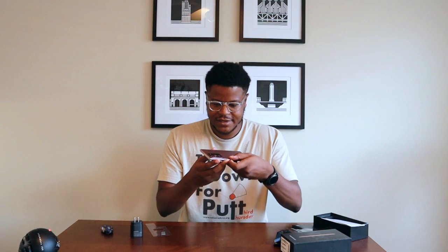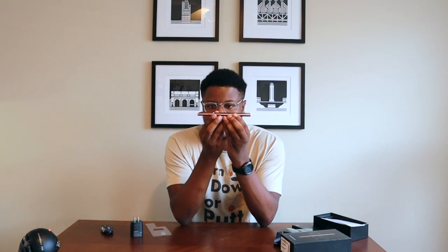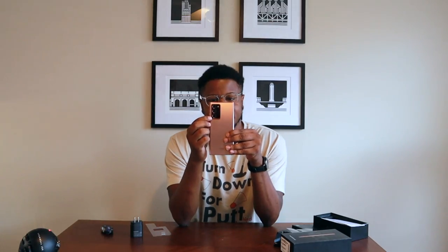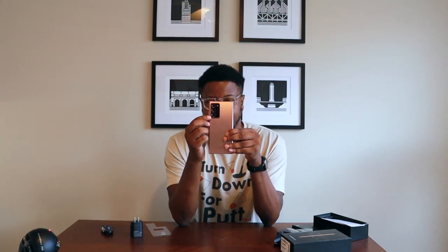The camera hump is a thick boy right there. On the inside we have the 108 megapixel wide camera in the middle, then we have our 12 megapixel ultra-wide, and then we have a 12 megapixel telephoto — and this is 5x zoom now, up from the 3x the S20 Plus had. So we have 5x now and I think it goes up to 50x — Space Zoom, whatever they call it. I'm excited to try that out.